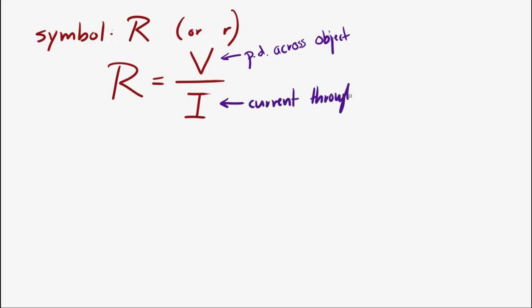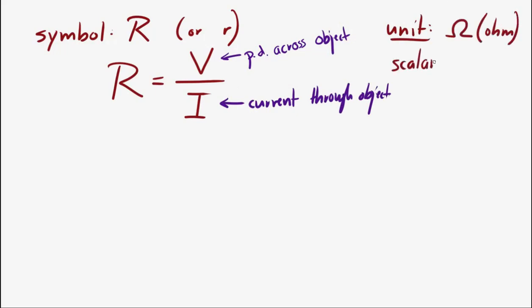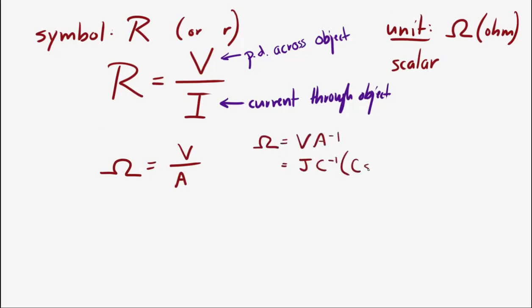is a scalar quantity. That ohm right there, you can see from the equation that the ohm is equal to a volt divided by an amp. An ohm is equal to a volt per amp. And we could even do some other tricks with the ohm. It's a volt per amp. Well, a volt is a joule per coulomb, and an amp is a coulomb per second. So an ohm is equal to a joule second per coulomb squared.